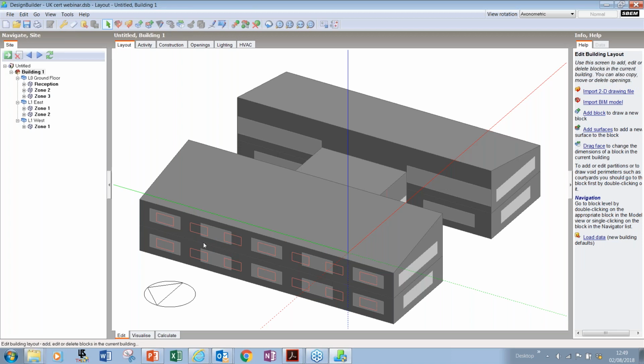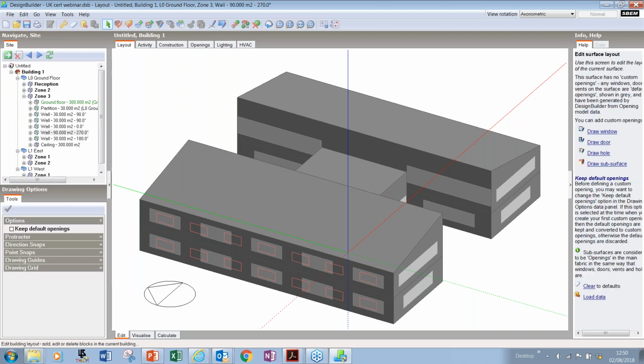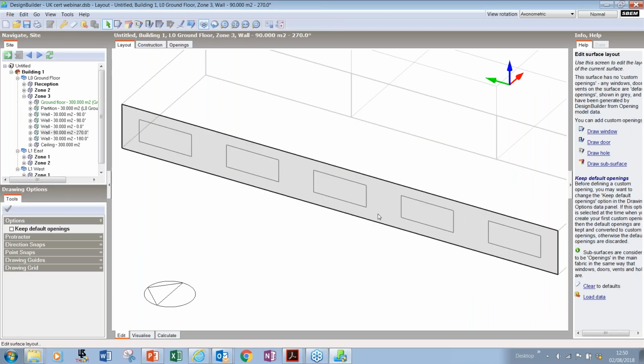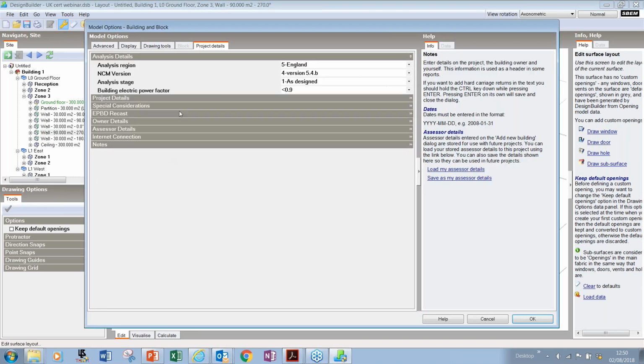If I go to, let's say, it's on the western side, it's this zone 3. I'll go to that western facade on the ground floor here, 270 degrees, and I can't see my DXF plan. By default, that's switched off. So I need to go to model options and switch that viewing option on.